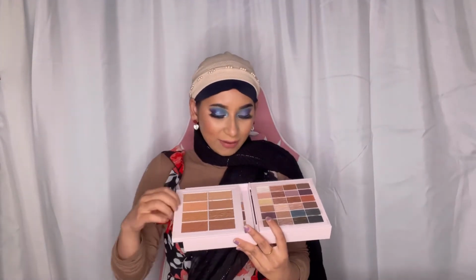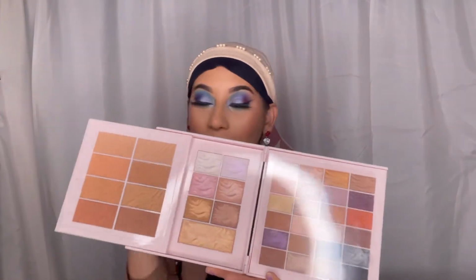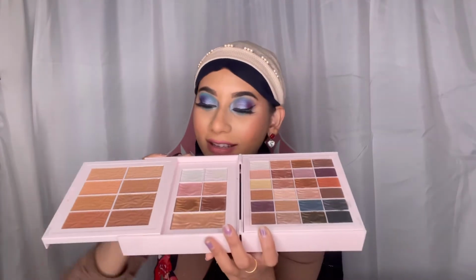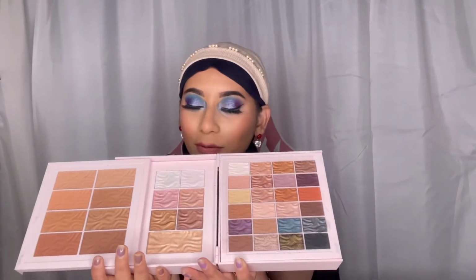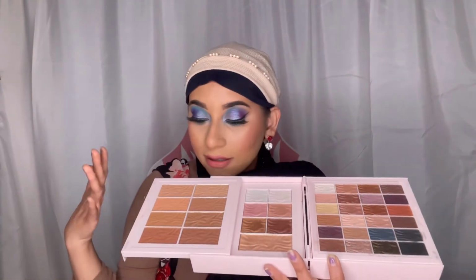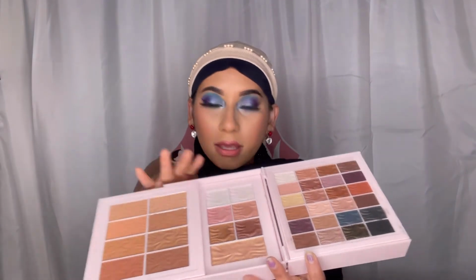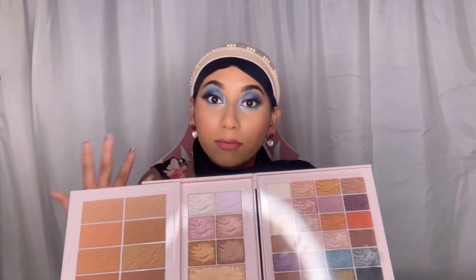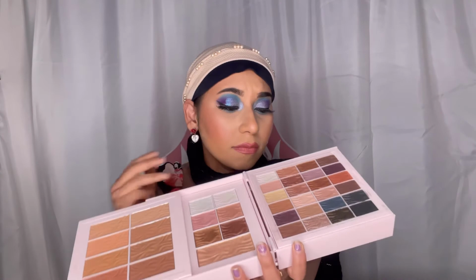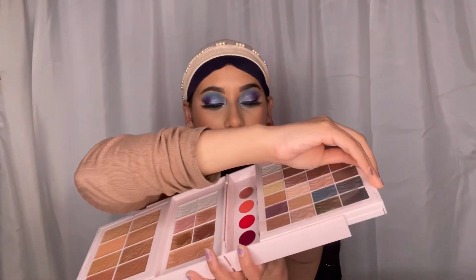One thing about this collection is that the packaging is super cheap, but the quality inside is amazing, and it's worth getting. Super cheap and affordable, so it's definitely worth it because you're getting really good products inside. Like, you're getting 8 bronzers and they're all amazing quality. They're super creamy, buttery, and blend so easily. And the highlighters are also really amazing. They really provide a lot of glow to the skin. The eyeshadows, but the blushes, amazing.